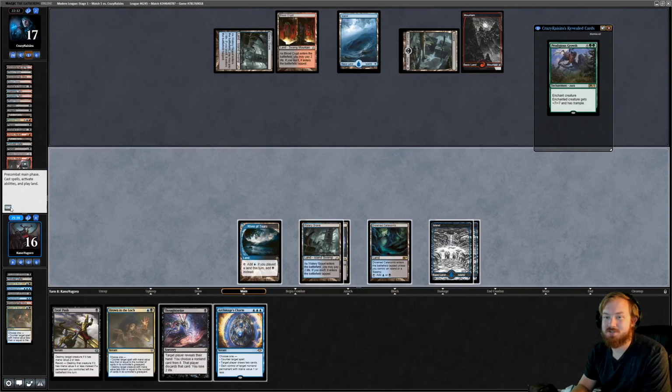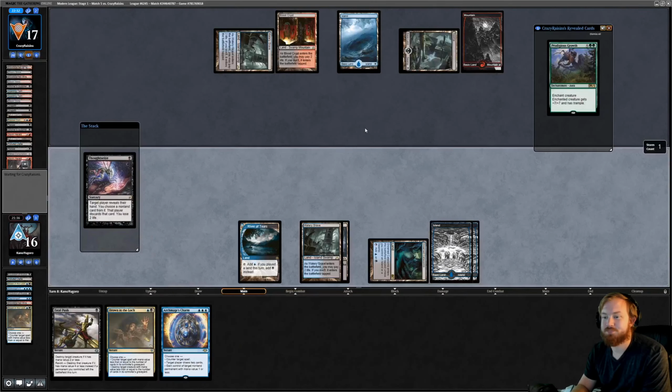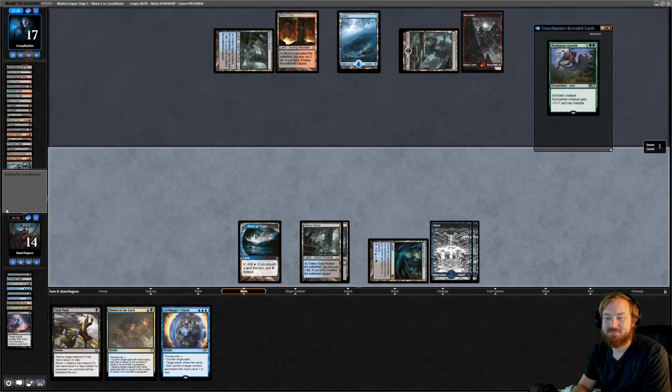Oh, we drew an Archmage's Charm. Okay, I am going to fire off a Thoughtseize now. Double Prodigious Growth. I would never have guessed. So opponent is looking for a Persist or an Unearth. I do like this combo.